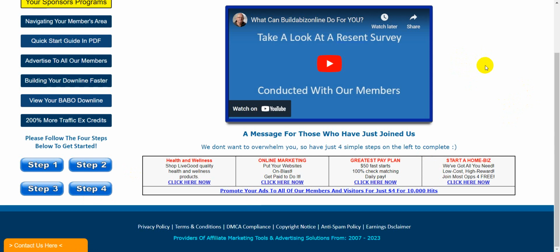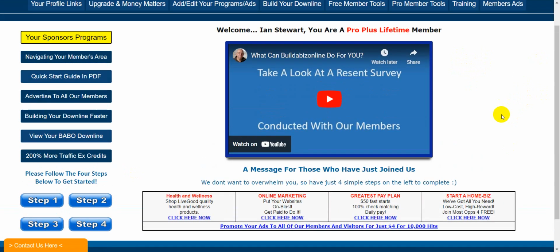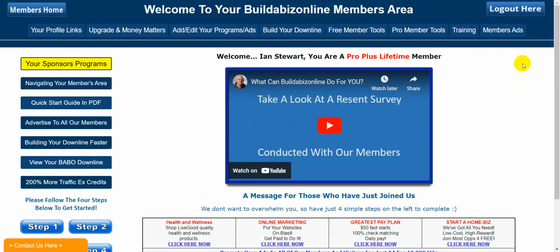They're really simple. Okay, and as I say, you can advertise in text format to all our members and visitors. These text ads are placed within the different pages of Buildabizonline. Okay, so if you want to do that, there's some cheap advertising for you there. Now, we are all affiliate members, or the majority of us are.